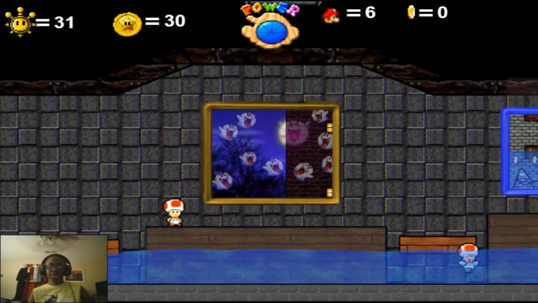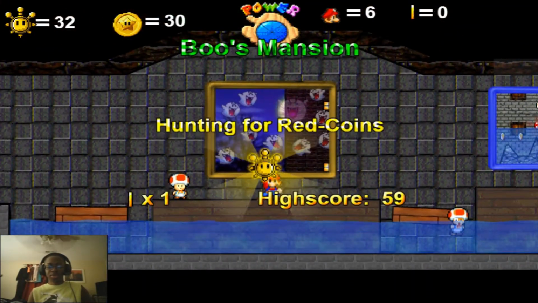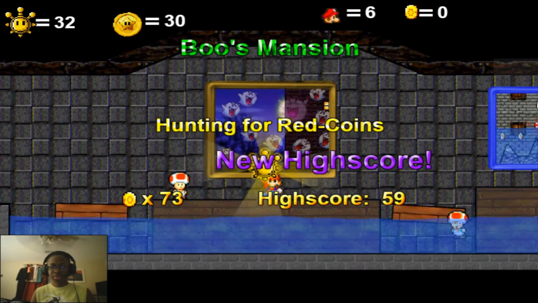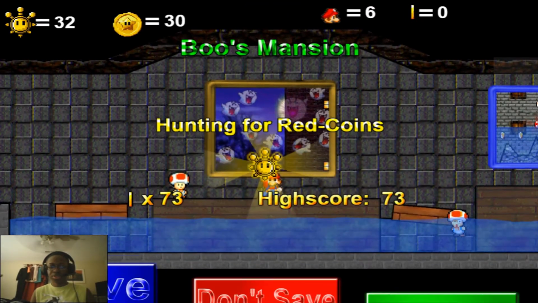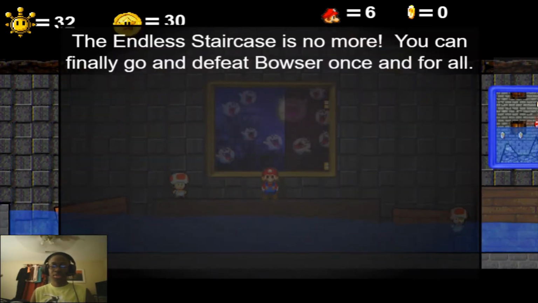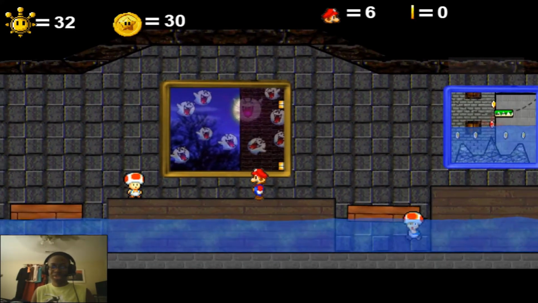Oh, there's something up there. I'm gonna check that out next time. I don't know what it is, but 73 coins, save, 32 star coins. The endless staircase, no more. You can now finally go defeat Bowser once and for all. Not yet, it's too early.